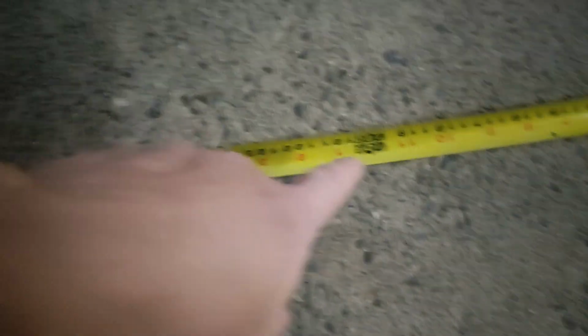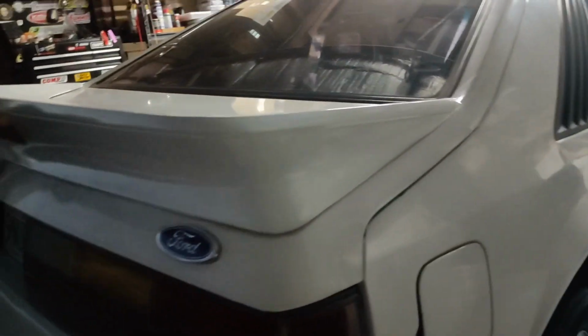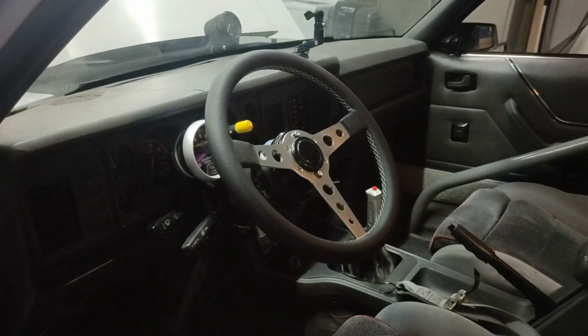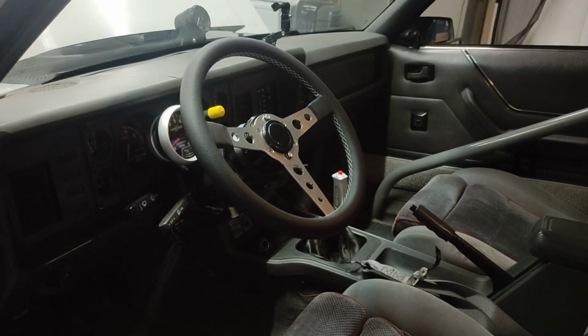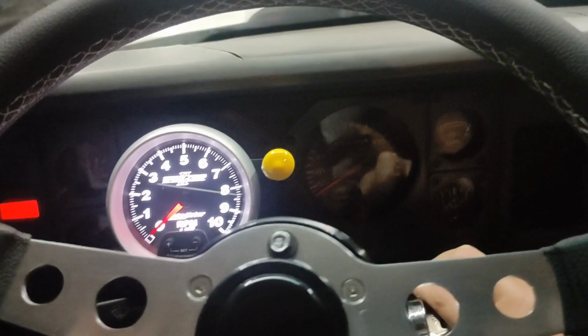I got the tape measure set up. Here is the 10-foot mark. And I got the decibel meter going on my other phone. Let's get it fired up and see how loud this thing is. I'm kind of curious. Move the belt on away. Let's get the keys, and let's see what we got with this thing. Ready, set.